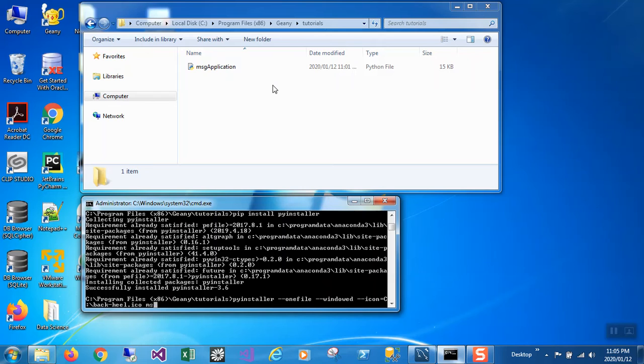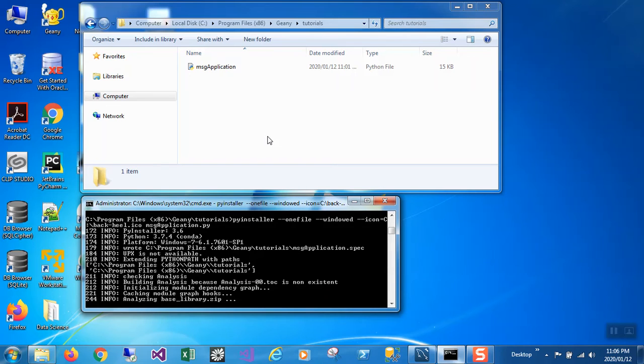Okay, and then the name msgapplication.py. So once we hit enter there, we should observe a number of activities in the folder above here. So let's just hit that.